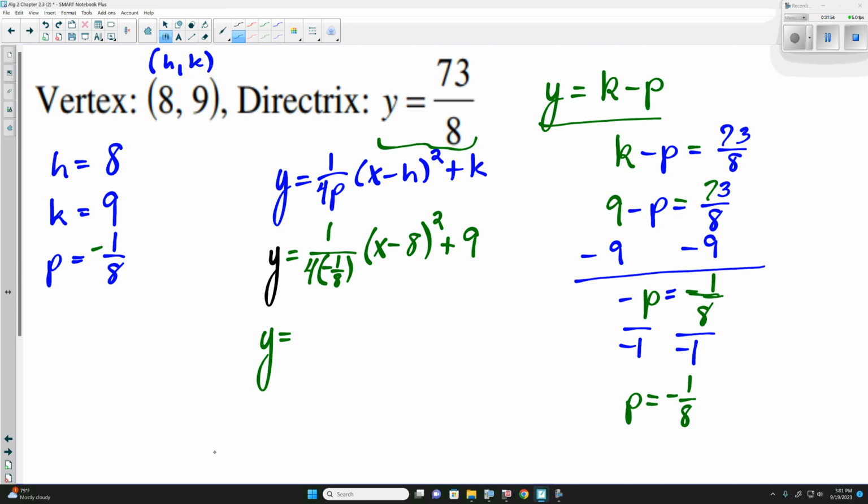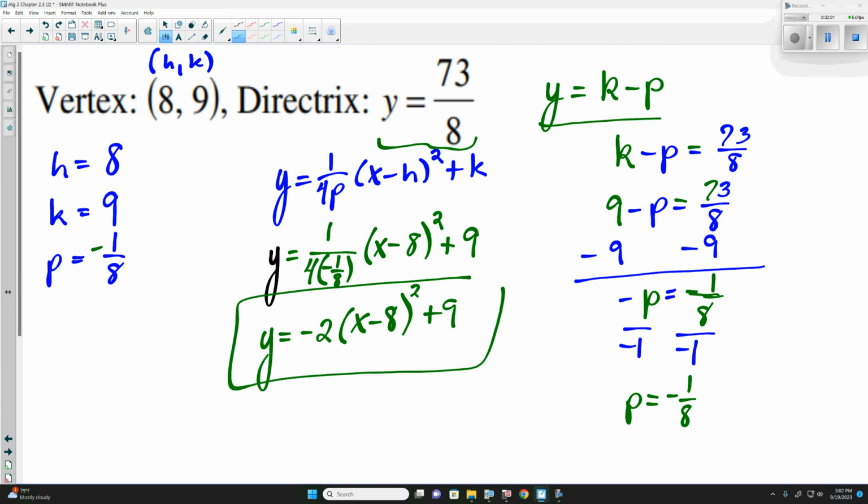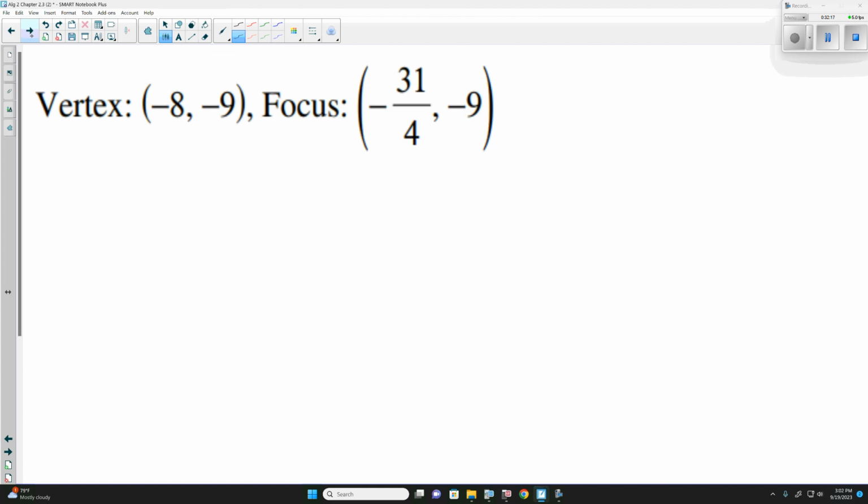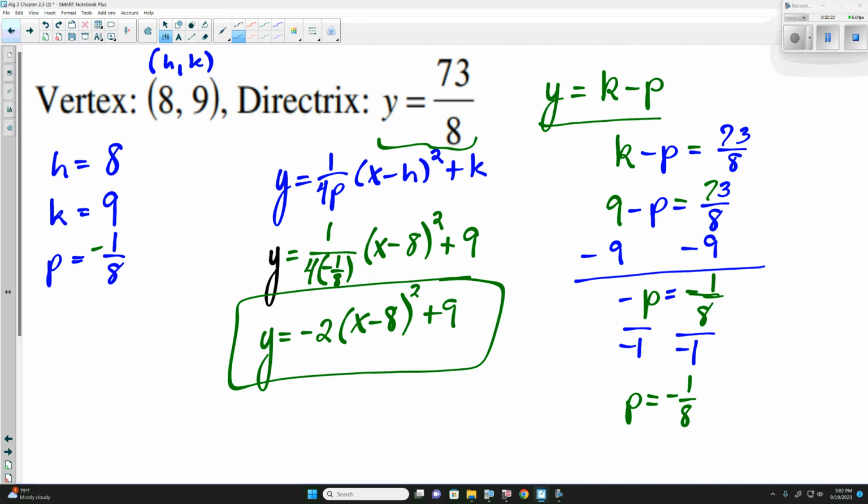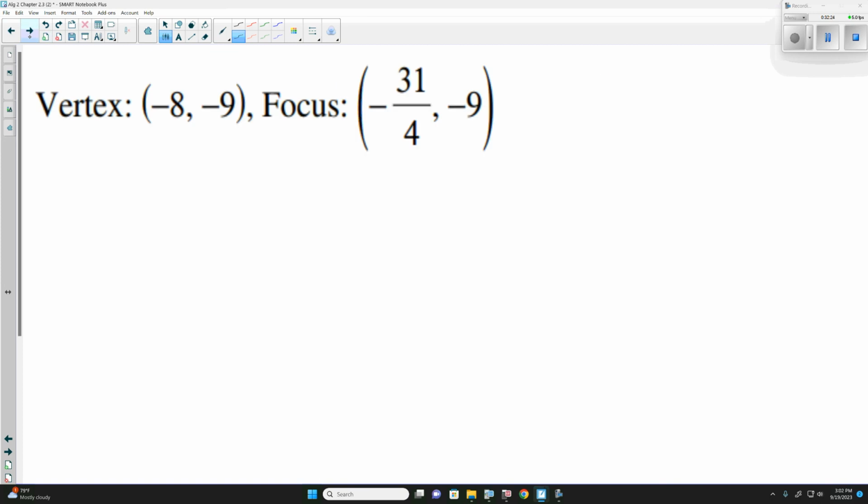I got lost. So we get this here. Another one with the directrix. Yeah. We're ready to look at the next one. Okay, it doesn't look like we have... Can I write it down?